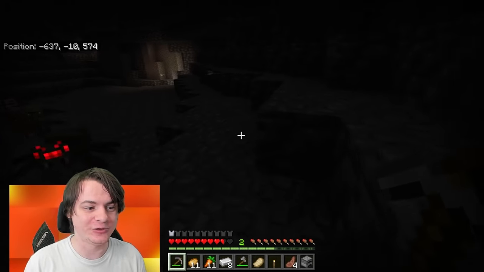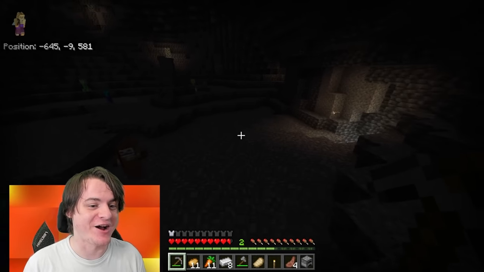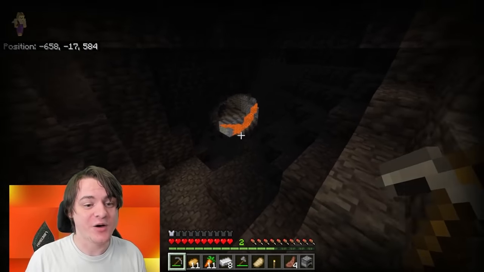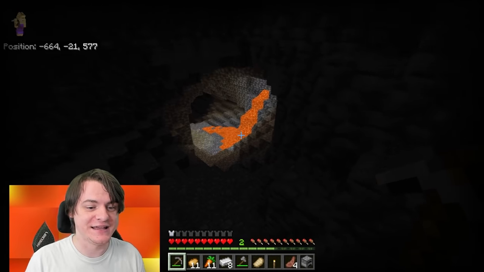So if your caving expedition is unsuccessful, in my case, I haven't found diamonds, I've just found a lot of mobs, all of whom seem to want to kill me. Wow, can't we just be friends? What happened to the good old days when we would just talk? What I actually recommend doing in this case is just heading out.